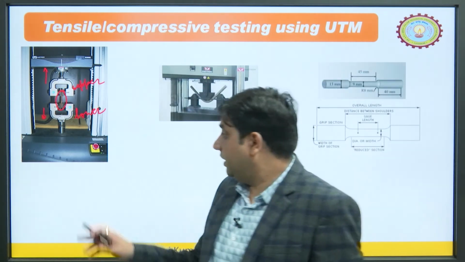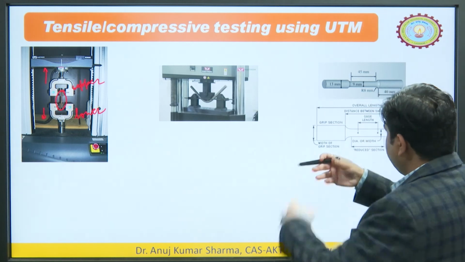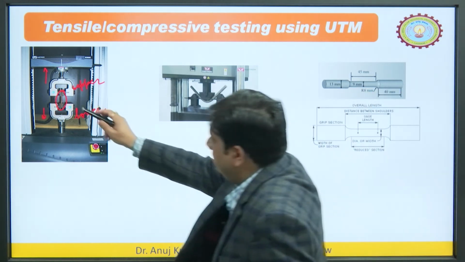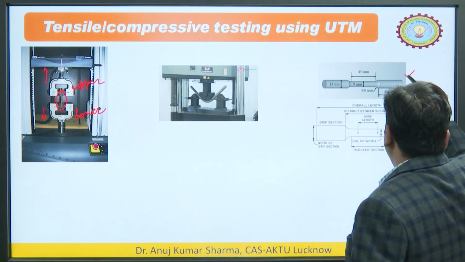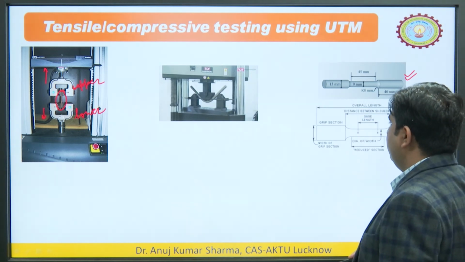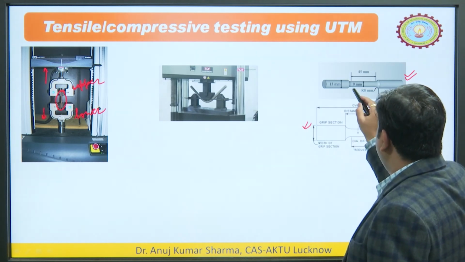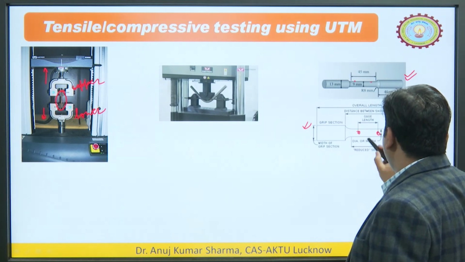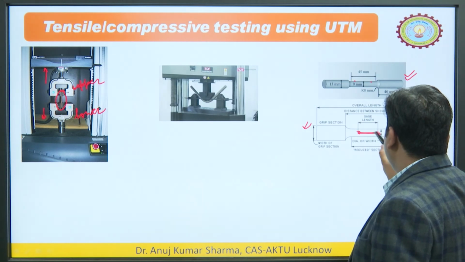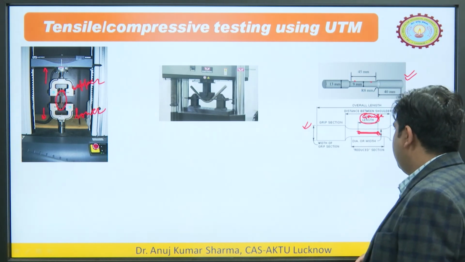The specimen looks like this. I will have more discussion on this in the next lecture. This is the object which is being attached in this particular machine. This is the specimen of the universal testing machine for tensile loading. We generally put points here and here, and we do our observation between this range, for this particular length. This length is the gauge length, sometimes we call it gauge length also.